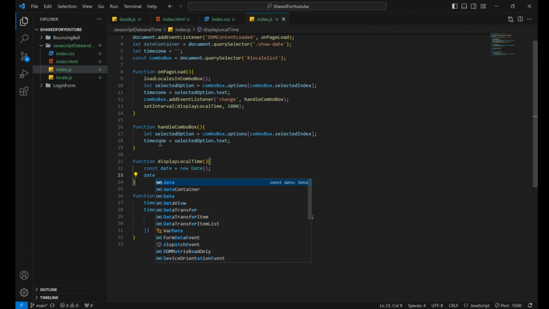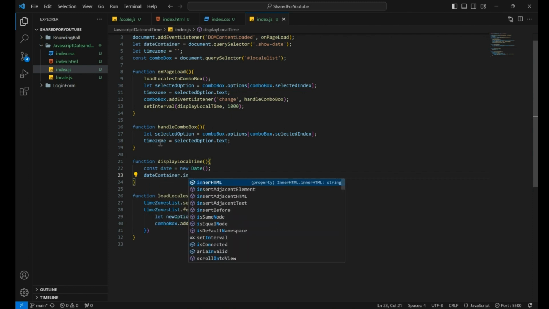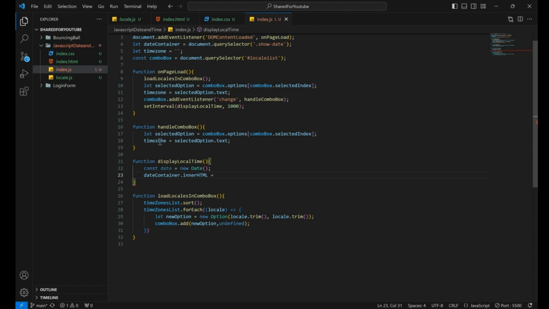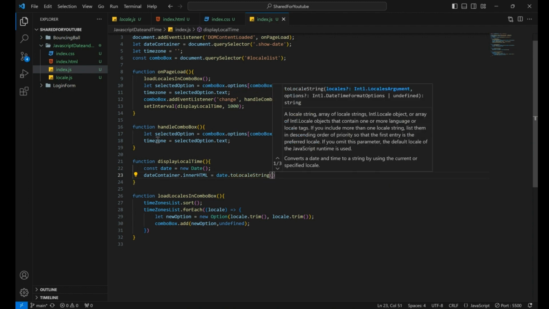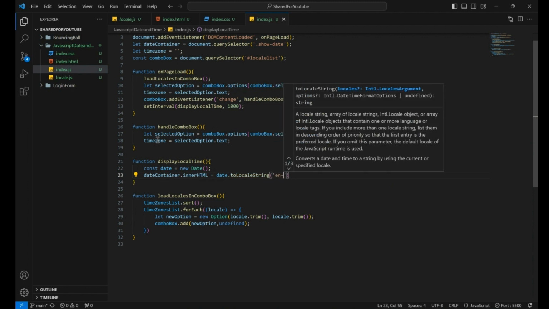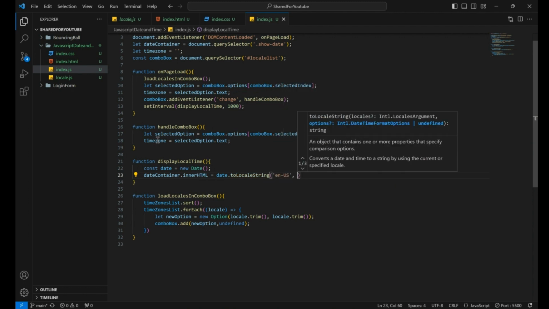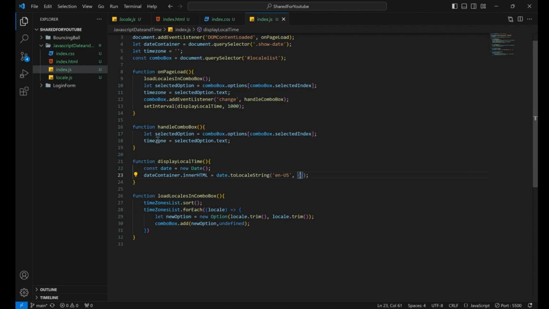After this, set the paragraph element's innerHTML: dateContainer.innerHTML is equal to date.toLocaleString('en-US'). Now this toLocaleString will fetch the local date and time when we are not passing the time zone, and the time will be displayed in US format.